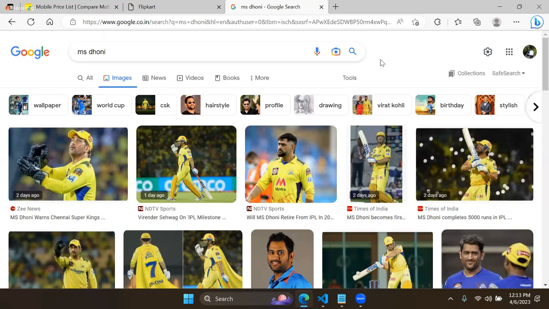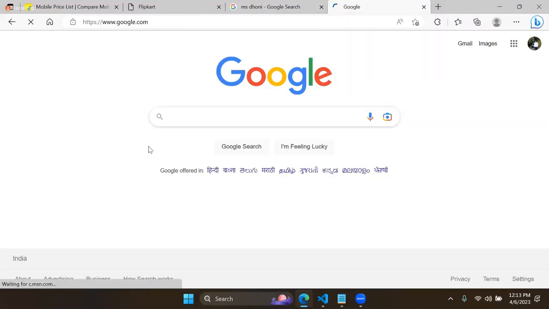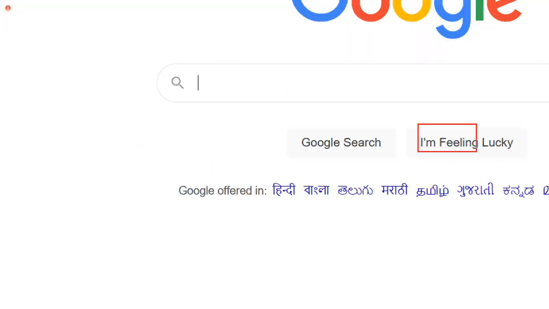You don't even know why Google gives a button called I'm Feeling Lucky. Have you seen that? Google gives the search, I am feeling lucky. Do you know the meaning of this button? How many years you are using Google now?